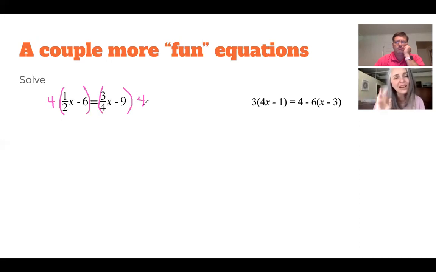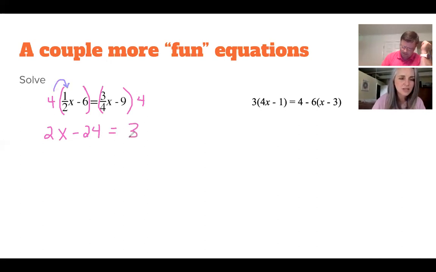So when you're adding or subtracting on both sides of the equation, you're looking for like terms. But when you're multiplying and dividing, you're going to multiply everything on that side by that number. So what he just did right now is distribute this 4. He said 4 times a half, that's 2, because half of 4 is 2. And then 4 times negative 6 is negative 24.